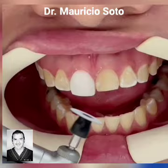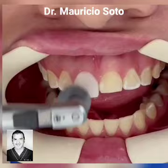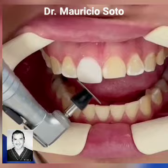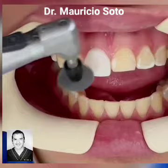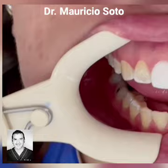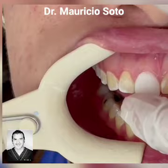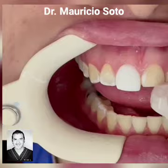And we remove excess composite and try to make a good shape with anatomy, rounded edges. Now we have a reference. This is a reference for the size of the other tooth. Okay, for me, it's important to first do a reference tooth. We are going to do the other central now.